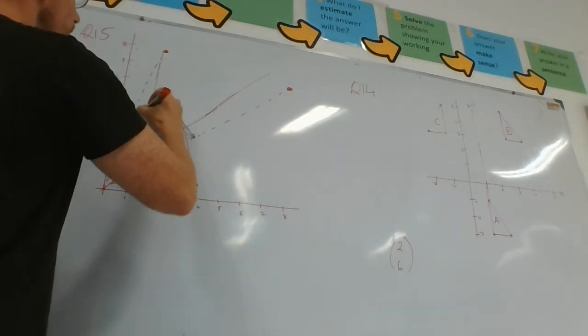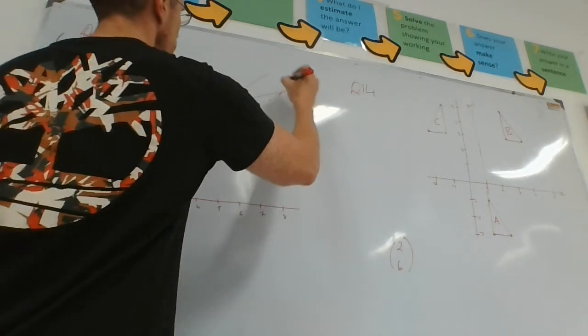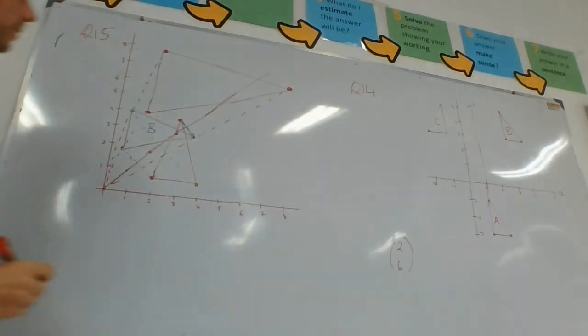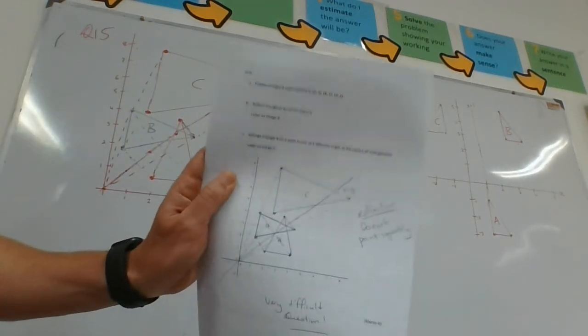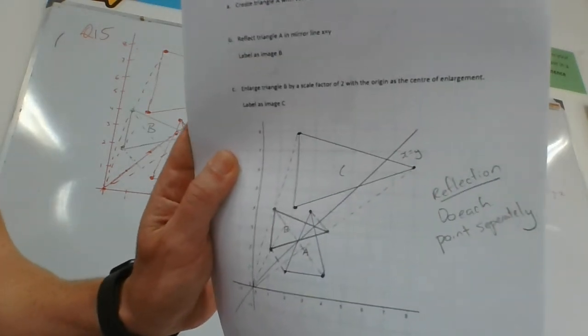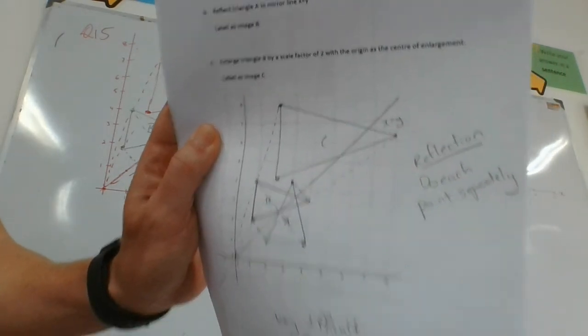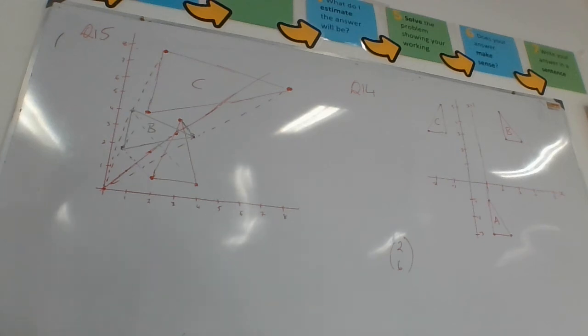Okay, so when I join those points, I get a triangle that looks something like that. I label it B. Now you can see slightly better on the solutions. That's what it should look like perfectly if you actually measure the distance and use the ruler. But at least you have the method now.